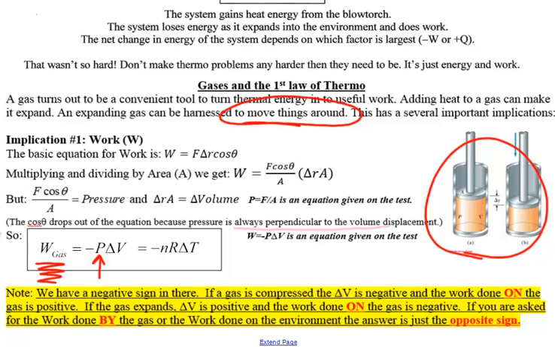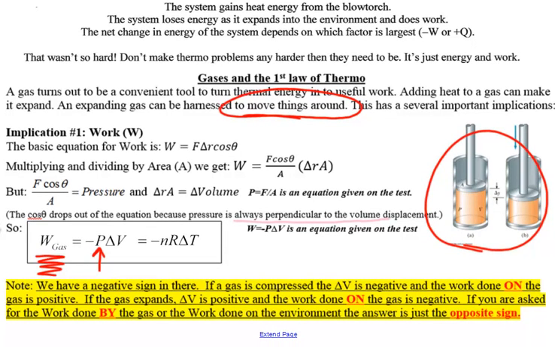If the pressure is also changing, we're going to have to do something different, and this equation won't do you any good. Now, there's a lot of talk in problems about work done by the system and work done on the system. This equation specifically gives you the work that's done on the gas, which is your system.